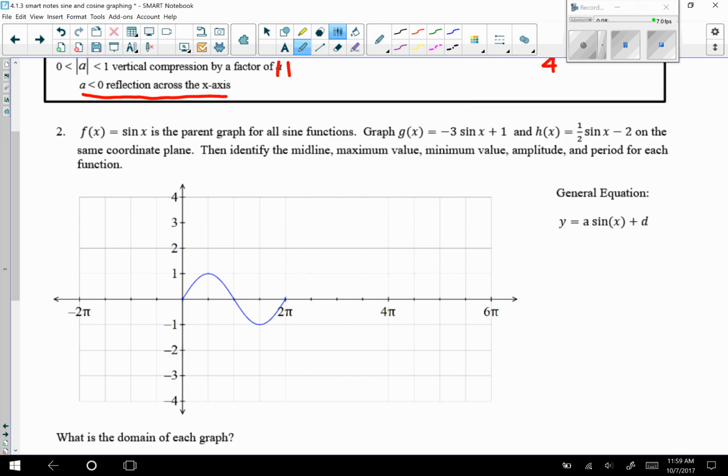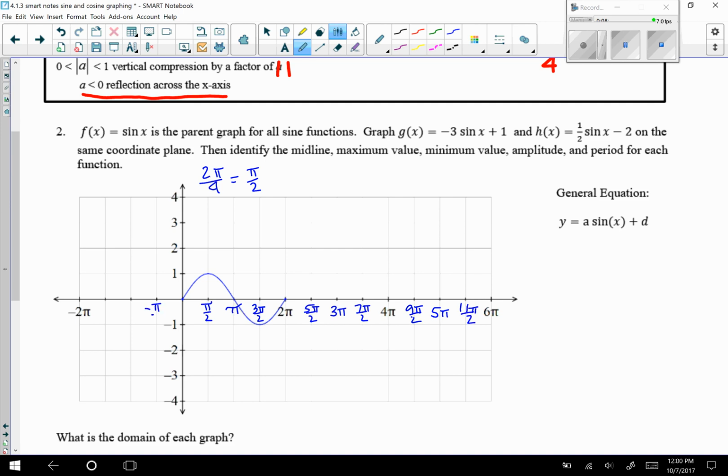Of course we know that our parent graph period is 2 pi, so 2 pi divided by 4 gives us intervals of pi over 2, so that's what I'm going to count by on my graph. So this would be 1 pi over 2, 2 pi over 2 is just pi, 3 pi over 2, 4 pi over 2, 5 pi over 2, 6 pi over 2, 7 pi over 2, 8 pi over 2, 9 pi over 2, 10 pi over 2, 11 pi over 2. Of course, always reduce your values.